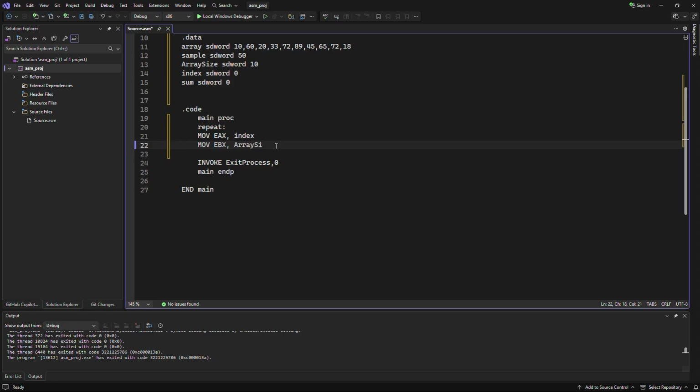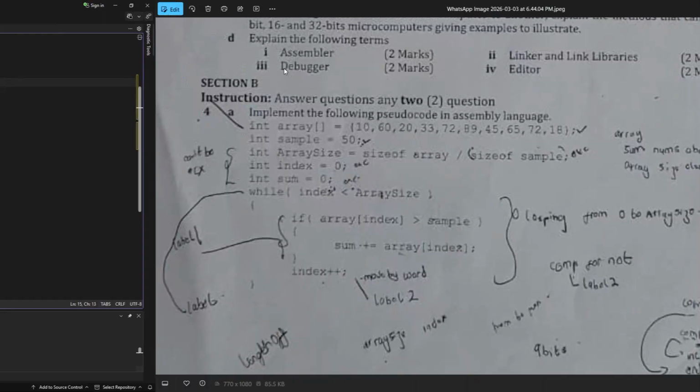So right now, let me place my PC very well. Array size. So this way of getting this 10 is not too okay, but I can leave it like that though. If you change the value, maybe you add another value to this, you have to change the variable. But I think I should be able to find a fix to that. The fix that comes to mind, I don't want to do another computation later inside the code, but let's leave it like that for now.